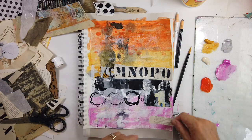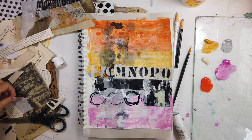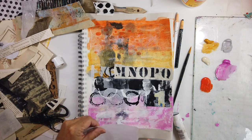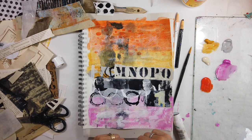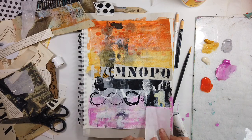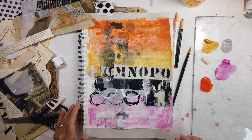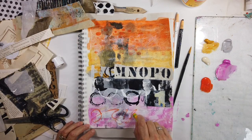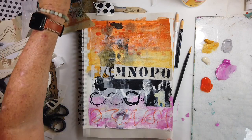Newsprint again, black paint, and just your ordinary letter stencils, number stencils. Probably picked it up at Walmart or the dollar store. I would love to find some really large ones that are plastic. Now, the single ones that are cardboard work better because it's just one letter. You don't get the whole alphabet on a stencil, so you can place them easier where you want, upside down, sideways.